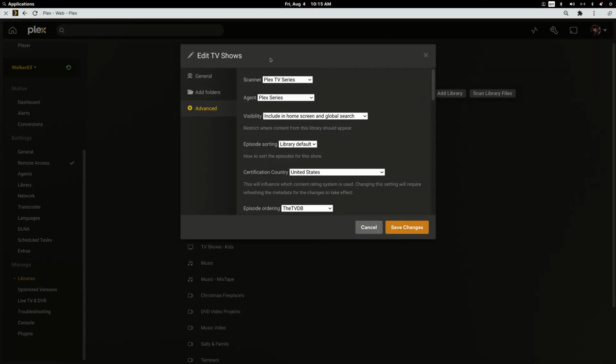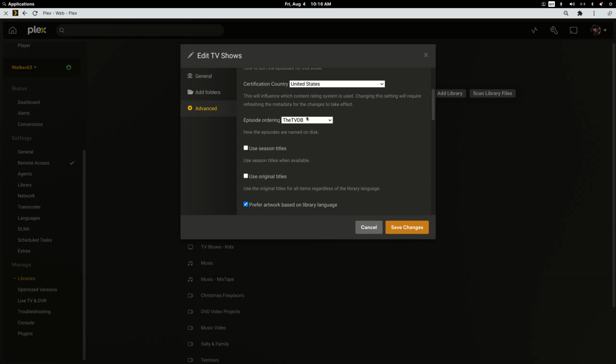And I would never recommend anyone changing from the default scanner or agent. But I do think you should either leave this alone and only work out of the movie database, or change this to the TVDB and only work out of that database.